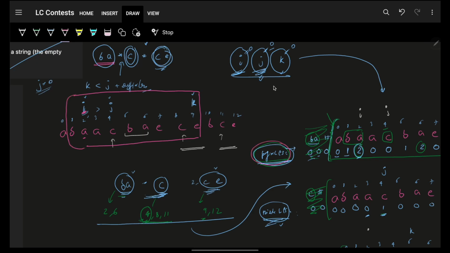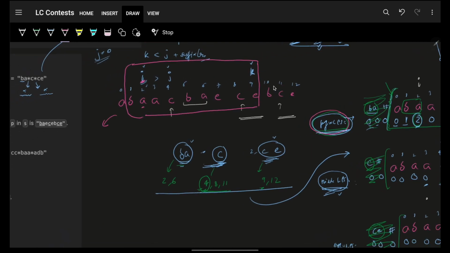So technically my string length will be K minus I plus prefix pattern length. K minus I is this portion, and then the prefix pattern length is including this portion. So this is what I can take as a substring.